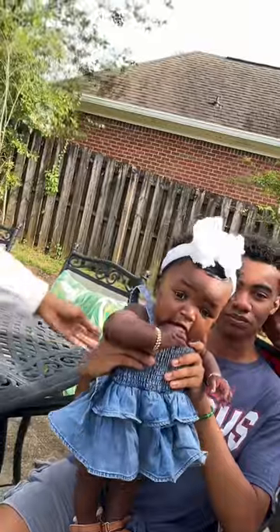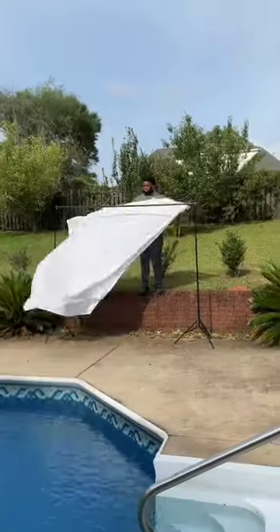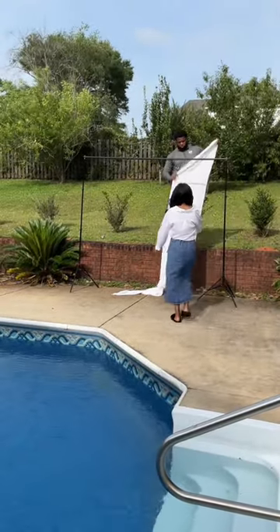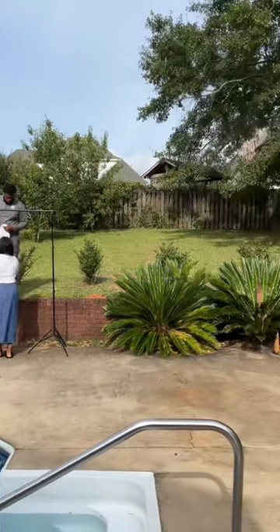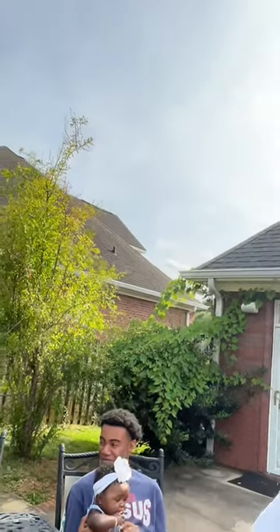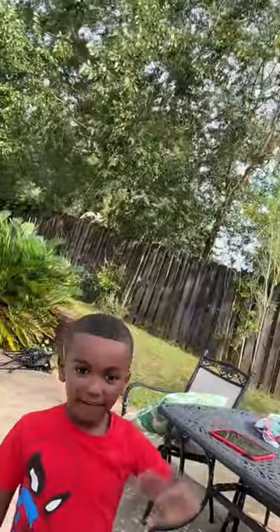We have Soraya here taking the pictures. I'm really excited because I was not expecting to be extra, extra. Justin and Soraya are still setting up and I'm just showing y'all the scenery of where we are — so pretty. These are Miracle's God Brothers and God Sisters: this is Zoe, this is Ethan, and this is cute little Zion. Soraya is really good at picking backgrounds, and she's really good at fashion and taking pictures, so I'm excited to see how everything is gonna work out today.